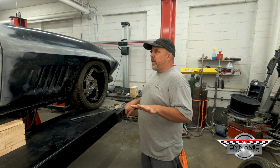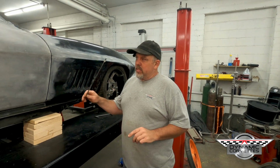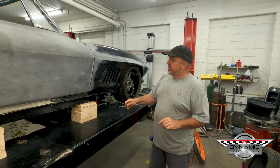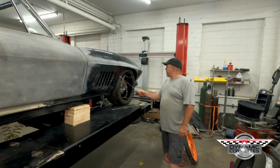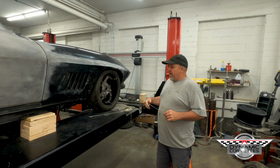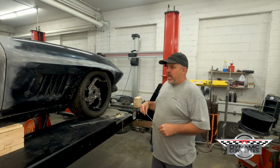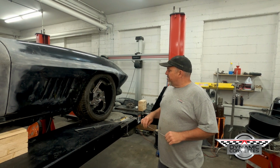Morning. We're working on a '67 C2 convertible that has our floor and our tubs and also our front end inner fenders we make. Right now we've got the car basically sitting at ride height and we're mocking up for wheels and we're using the verifiers.